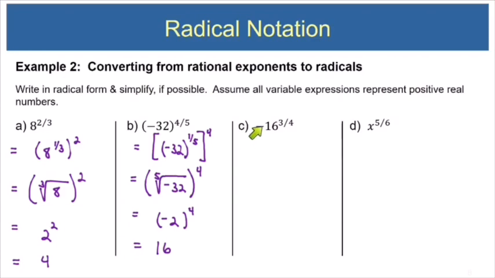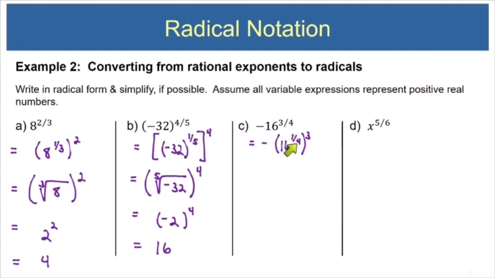On part C, we have negative 16 to the 3/4. Notice there are no parentheses, so this exponent does not apply to this negative. So the negative is going to just sit there, and our 3/4 is going to apply to the 16. Now let's separate this exponent into two exponents the way we did for these last two parts. So it's going to be 16 to the 1/4, all raised to the third. And again, notice that I put the parentheses around just the 16 to the 1/4, not the negative, because this exponent does not apply to this negative.